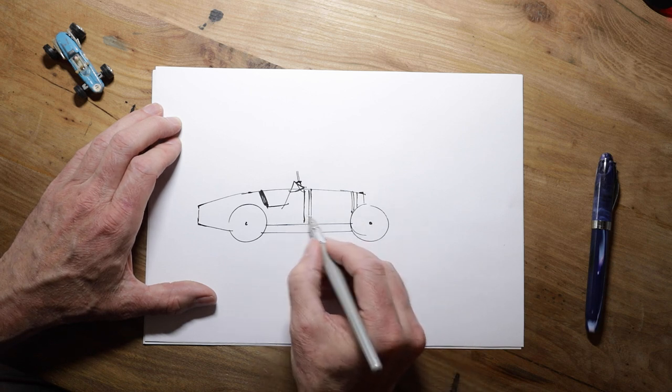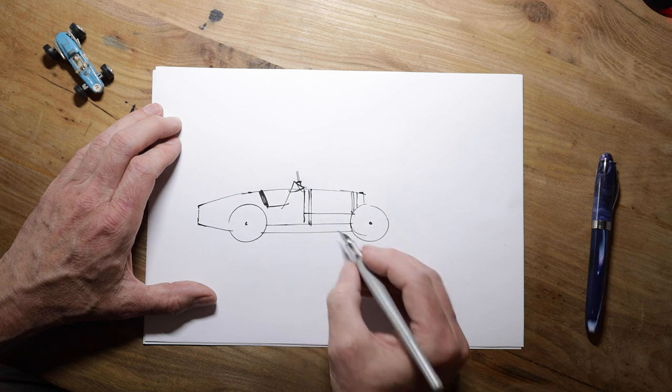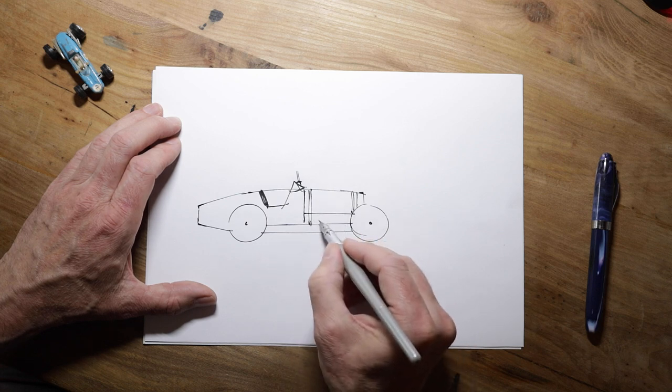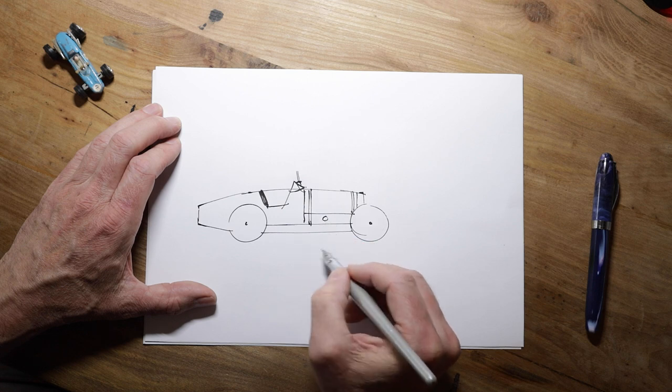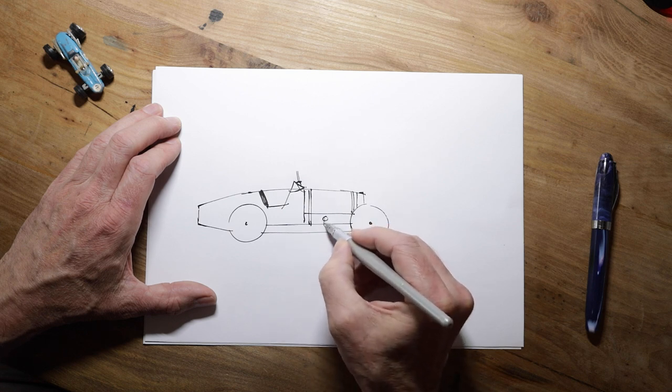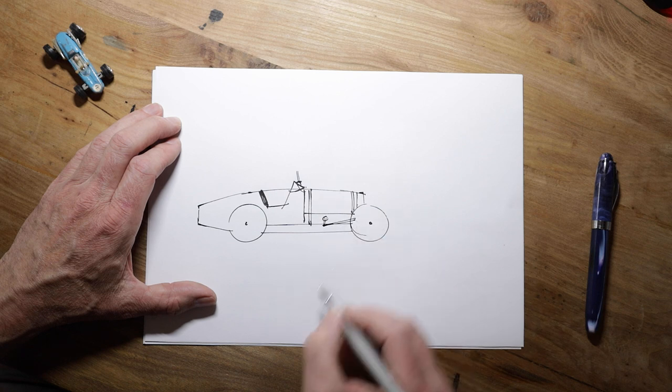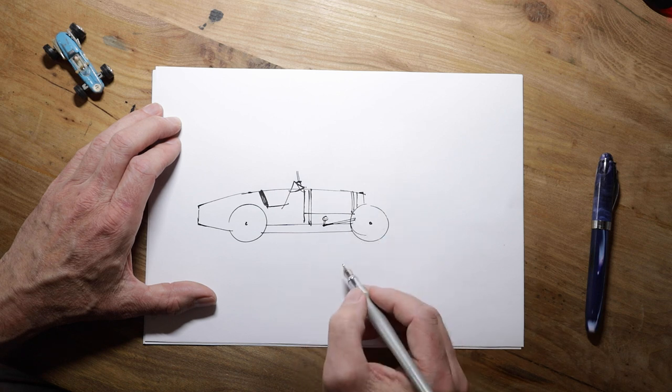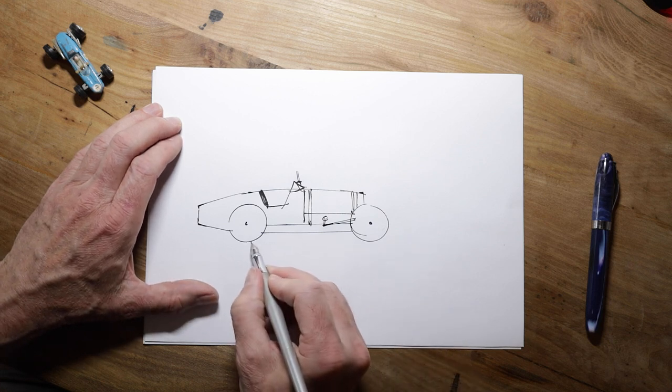Now here at the bottom edge of the bonnet, it's like that. And then halfway along this, and then a tiny bit to the left of halfway. I've got a hole where the steering arm pokes through. It has a rod going to the front wheels. And we can add the floor in at this point.